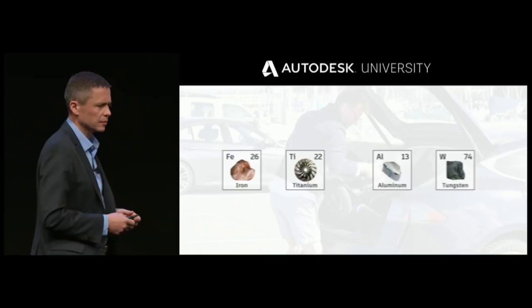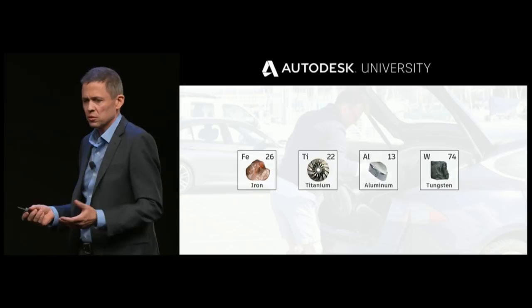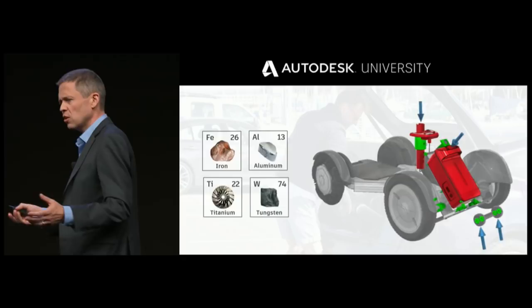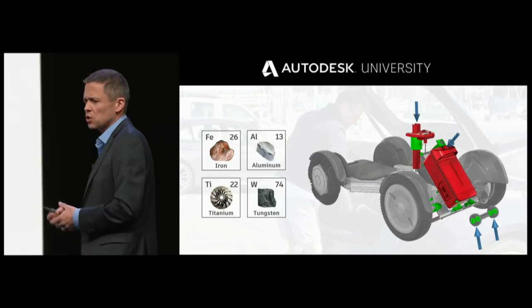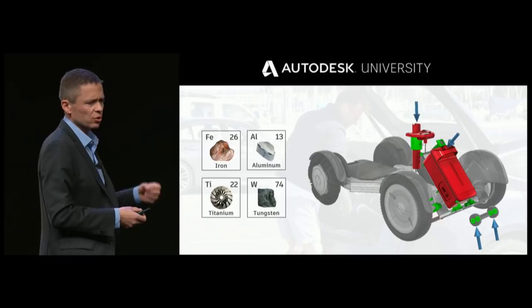There are many different choices that a designer needs to make in their quest to develop a product that's both innovative and performant. They first need to select materials. They need to ensure that the materials that they're selecting are strong enough, light enough, and cheap enough to meet the customer requirements. But they're not done there. Next, they have to think about the loads the part will be under through all phases of its operation. They need to understand the areas of the design that they'll need to avoid, those marked in red. And they also need to think about areas of geometry they need to preserve to ensure assembly tolerances are maintained, those marked in green.